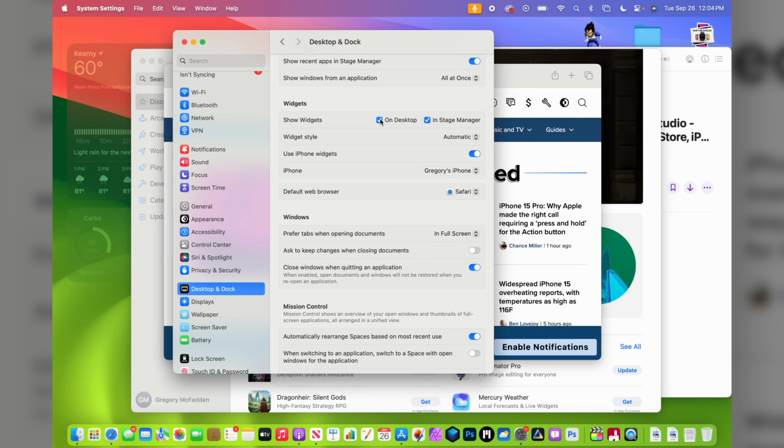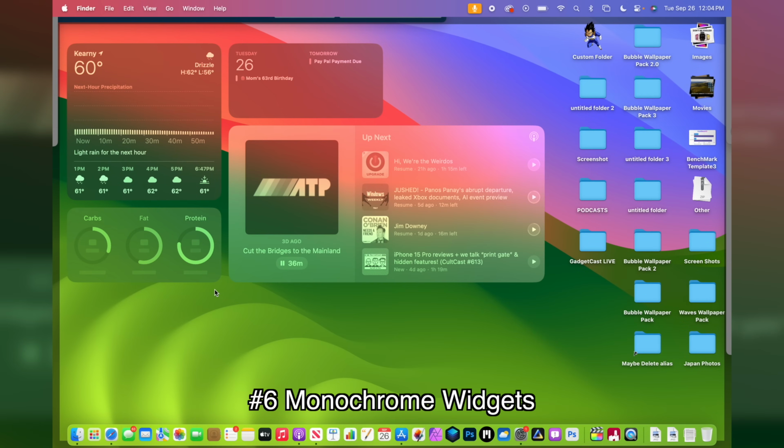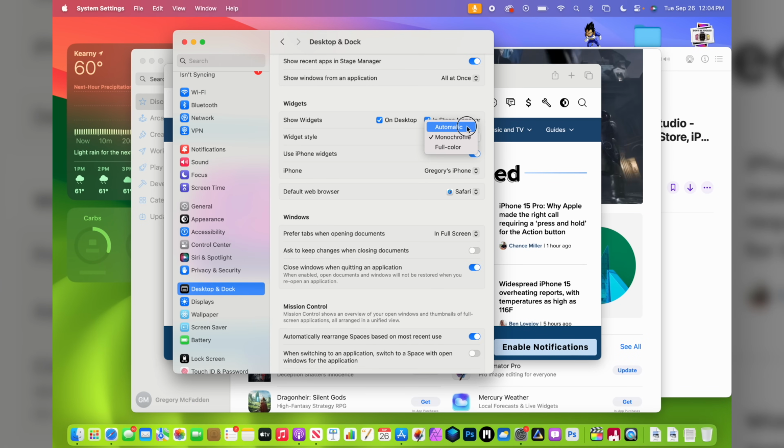There are ways to customize this, right? You might also want to change the style of the widgets. So maybe you don't like that they're in full color. You can actually make them monochrome as well. So you go back here, and no matter what, even if you click this off, they're going to be like this muted monochrome color with that transparency effect. So they're really not going to be distracting in the background as you're using your applications. I do like them in the color though. I like the system the way they have it.